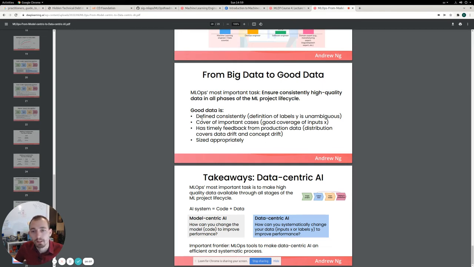And this is also something that can be incorporated into the automatic pipelines to make it easier to get consistency in the data. You also need to cover all the important cases. And this goes back to having tools that not only allow you to visualize the data set as a whole, but also allow you to slice and dice different parts of the data sets, compare different parts of the results and correlate them to the different parts of the data.